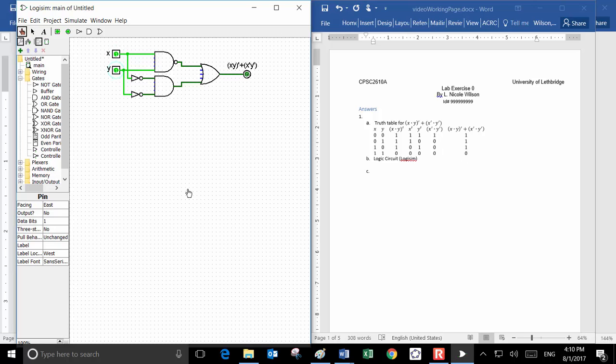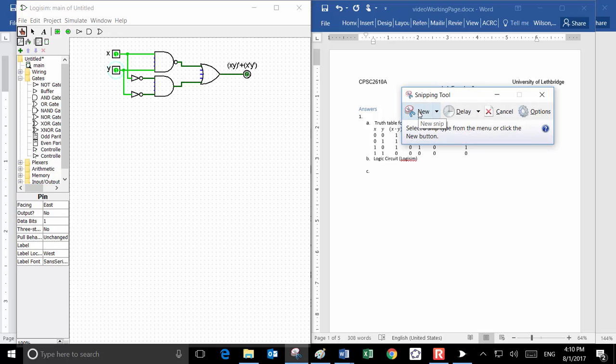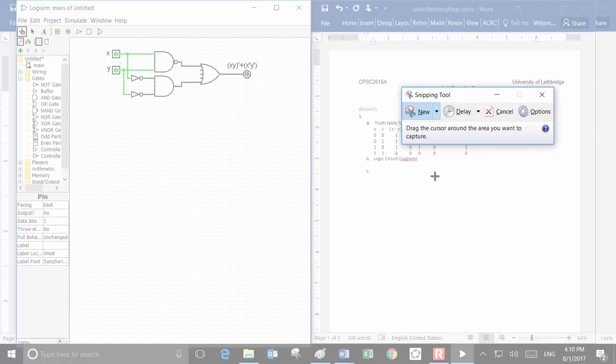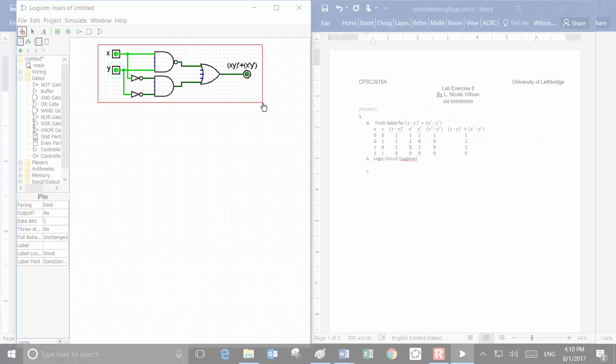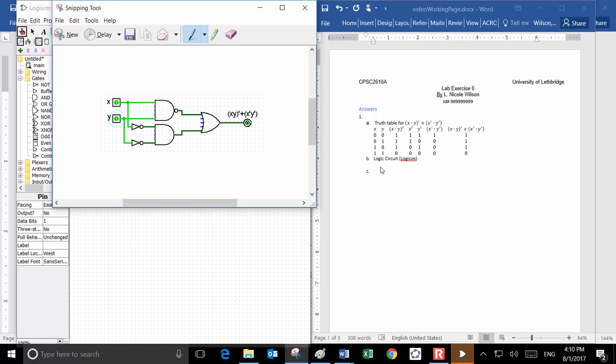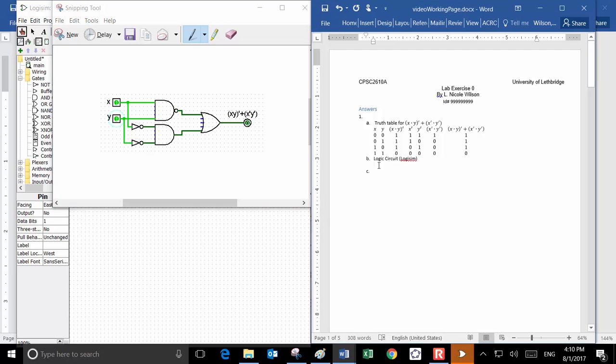Good. So this works. Now I want to put it in here. If you are on the Linux side, there's a KColor snapshot program that does the same thing as Snip does on a PC, and I don't remember how to do it on a Mac, but if you have a Mac, I bet you know. So we choose New to get a new snip and just drag around it. And there it is. It automatically copies, but you can do Control-C if you want to be sure. Just click in here where we want it and paste. And there we've made the logic circuit for this question.